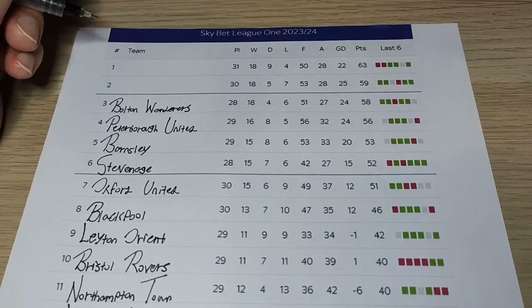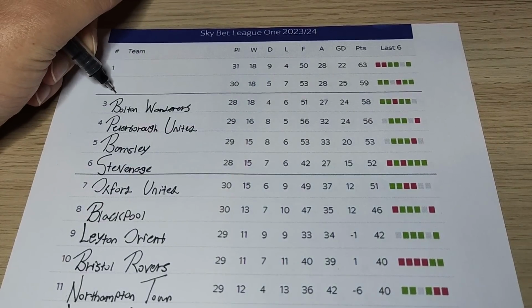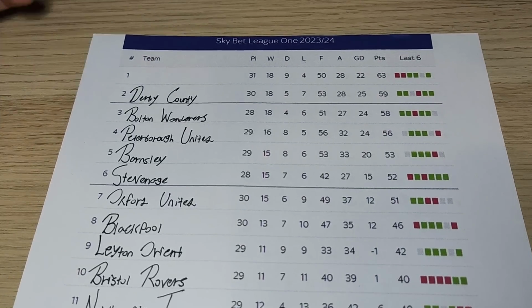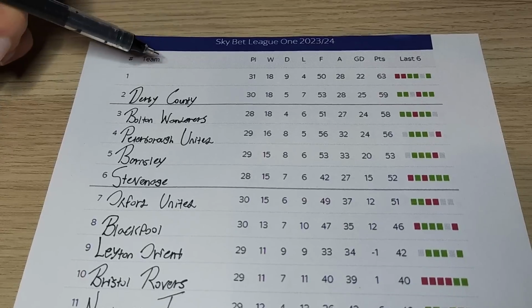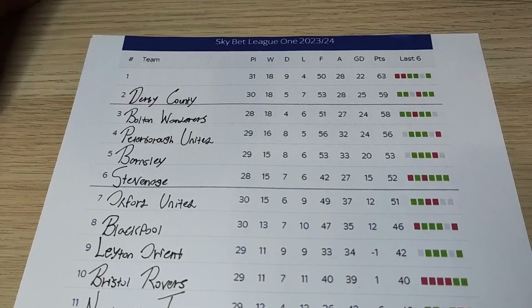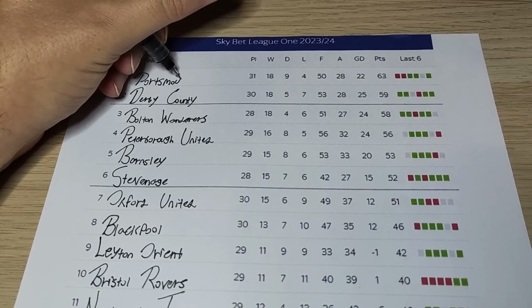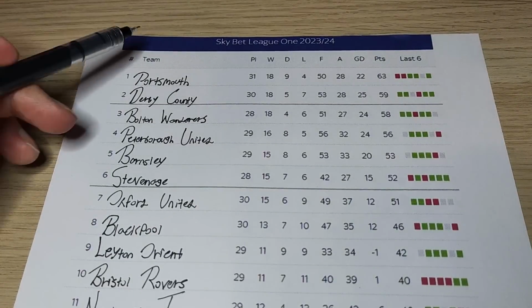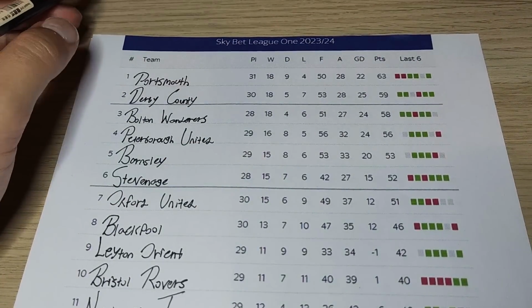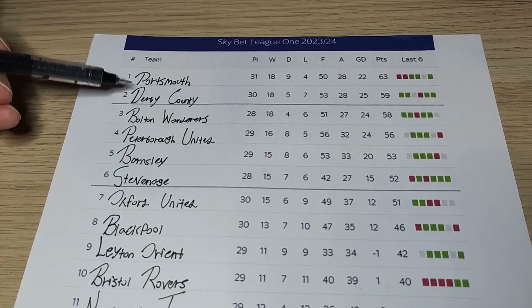Now we get to our 2 automatic promotion spots, just barely hanging on, only a point ahead of Bolton. We have Derby County. And now the team in 1st place. What's funny is I didn't realize this, but I am actually in the process of recording and editing what's going to be a long-form multi-part FIFA career mode with this team that I'm going to upload onto this channel probably starting next week. With this team right here, Portsmouth, taking them from the bottom to the top. Road to glory, I think they call it, with this team right here, Portsmouth, with a nice little comfortable lead here, 4 points shy of Derby County, but it must be said they played an extra game, and they played multiple extra games compared to these teams here. But for the time being, Portsmouth is number 1.